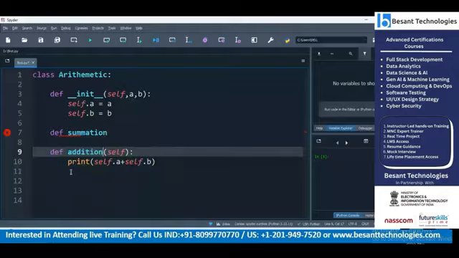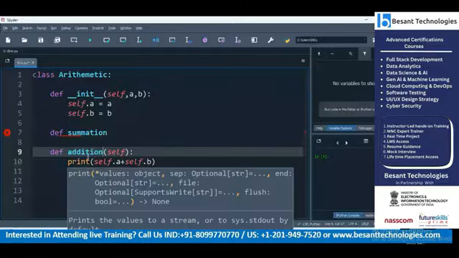So better always give your own common names for your user-defined functions and avoid, for example, len, max, min, sum, correct? Even print, input, index, count. These are many predefined functions in Python, so you should not use those names for your user-defined functions.